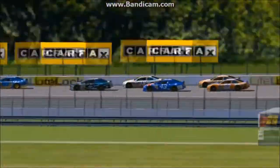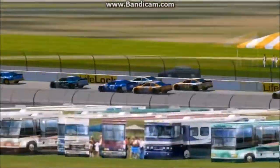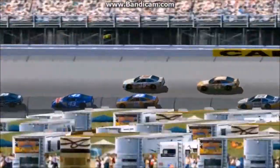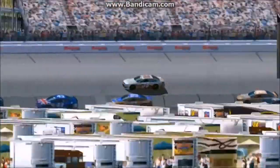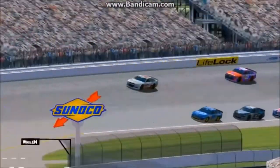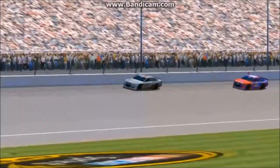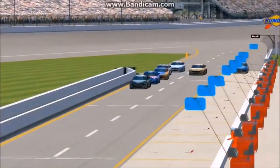Now, this is puzzling because they're very low on gas, so we're going to see if their strategy is actually staying out an extra lap or 2 and then trying to make it the distance. And the 44 car, I don't know, they're pitting right now, so that is the strategy. Zach Cars, you see, leading him down. And look who they leave out on the track, the 38 and the 03.